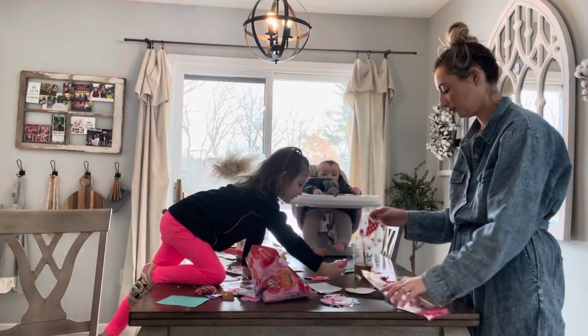At Dollar General was these cute little treat bags. Figured this would just be cute to fill up with this candy to give to her teachers. I also got a Valentine's ribbon to just tie these with and put these little guys on there that Boston made too. So just a cute little idea for her teachers and then just kind of something different too.